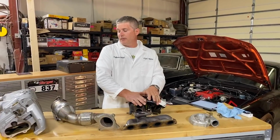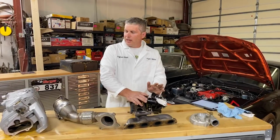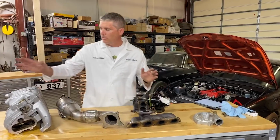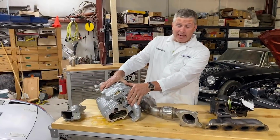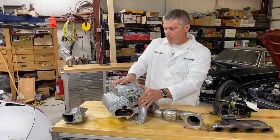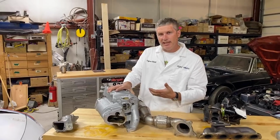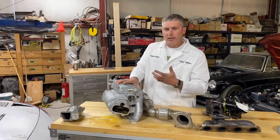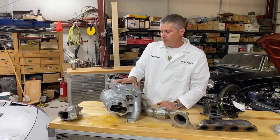On the NC, we were actually working on a centrifugal setup back in 2006. And then Cosworth announced this cool Roots-type supercharger system that they were going to come to market with. It was engineered by Magnuson. Cosworth just basically paid to put their name on it. It took forever to come to market, but it was such a nicely implemented piece of kit that it didn't matter if it was a turbo or supercharger. It was just really, really well done. And so that's why we went with superchargers on that platform.